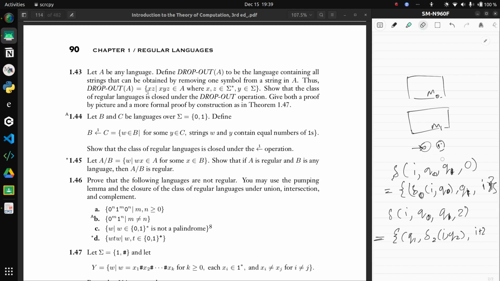Now if it just happens that this thing is a 1, you don't want to be doing anything, you just want it to stay where it is, right? So just do I, sorry, wait, what is it doing? Right. You have the input q0, yes, so if it's 1, that is to say that it's in the second machine m1, right?